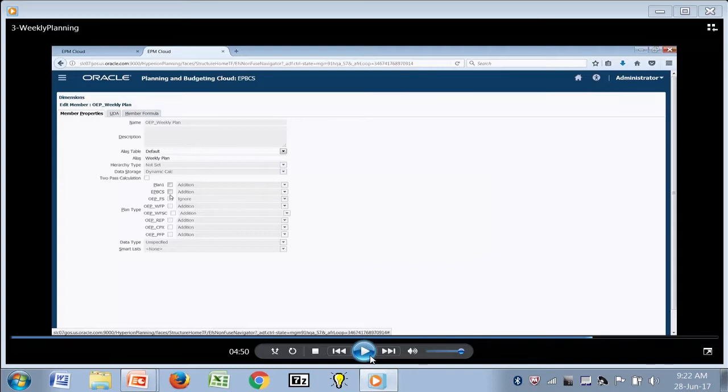Okay, so if you see here the period dimension, the period members, it is only enabled for the financials plan type. So this ensures that your performance is not getting affected in other plan types as you have enabled weekly here. And as we added this new feature, we are also testing our application to ensure that it is not affecting the performance of any of your forms, rules, and other things that you have in the application.